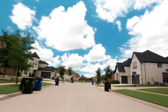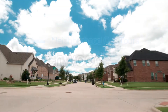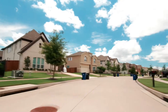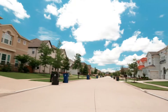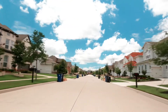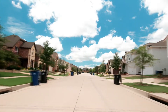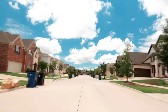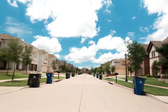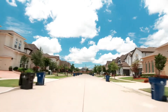That's going to wrap up and conclude our driving tour here of Richwoods, located in Frisco, Texas. Hope you enjoyed today's driving tour and getting to learn a lot more about this amazing, award-winning community. Richwoods is absolutely one of the most sought-after neighborhoods and communities here in the Frisco area, which comes as no surprise when you take a look at the amazing homes and the unbelievable, unmatched amenities of this neighborhood.